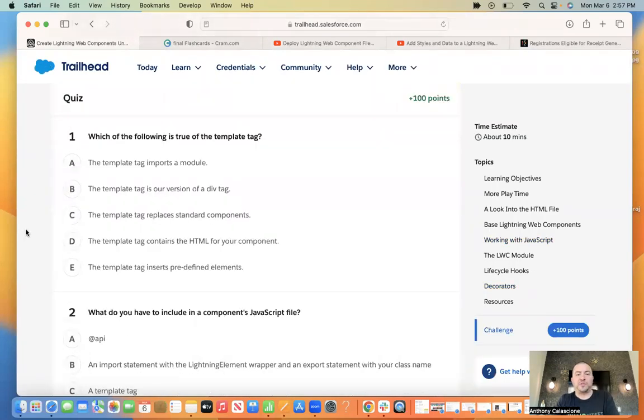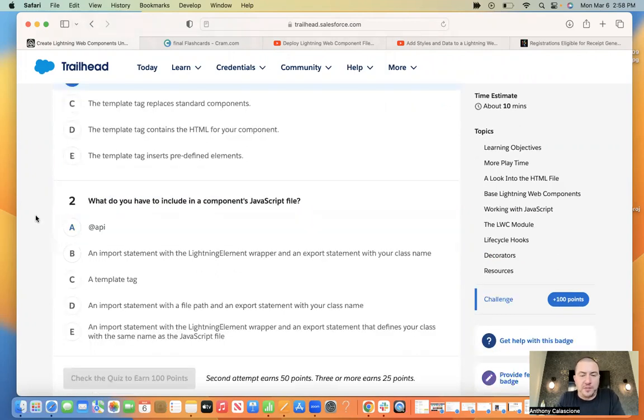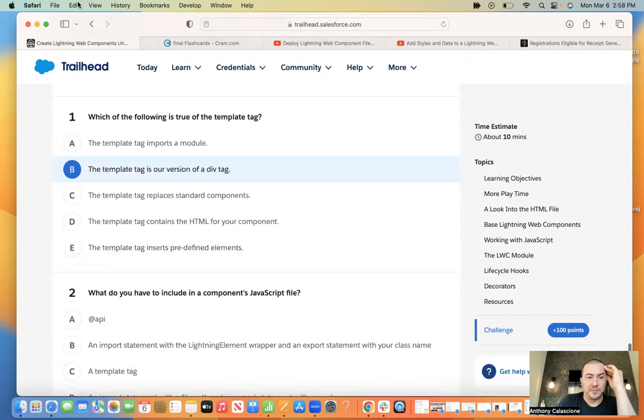Which of the following is true of the template tag? The template tag imports a module. The template tag is our version of a div tag. The template tag replaces standard components. The template tag contains the HTML for your component. The template tag inserts predefined elements. I think it's their version of a div tag. What do you have to include in a component's JavaScript file? You know what? I'm not really sure if that's a template tag.